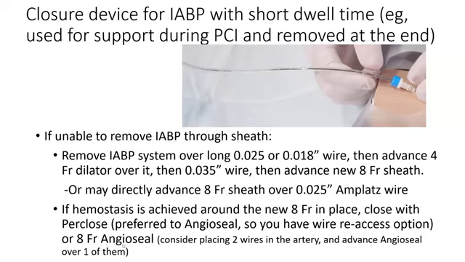If you use Angioseal, I would suggest placing 2 wires. So what you do with the 8 French sheath, you put 2 wires and you leave one 035-inch wire in and you deploy the Angioseal over the other wire. This way, if the Angioseal fails, you have another wire available for you to deploy another Angioseal, or just put a sheath in, a small sheath in, and take the sheath eventually out when ACT is below target.